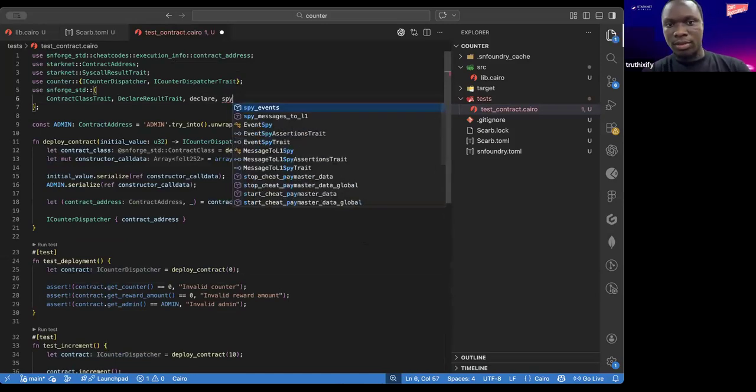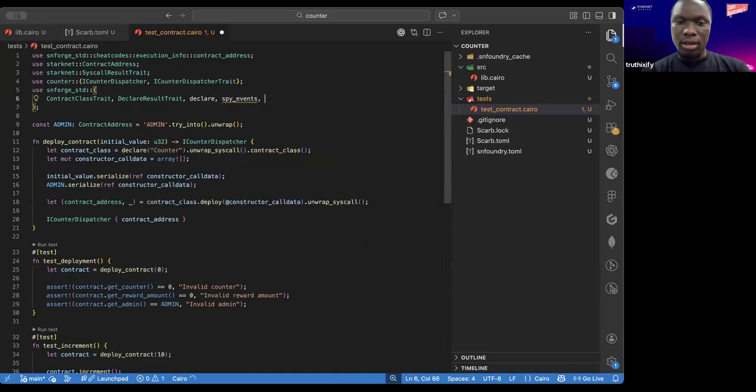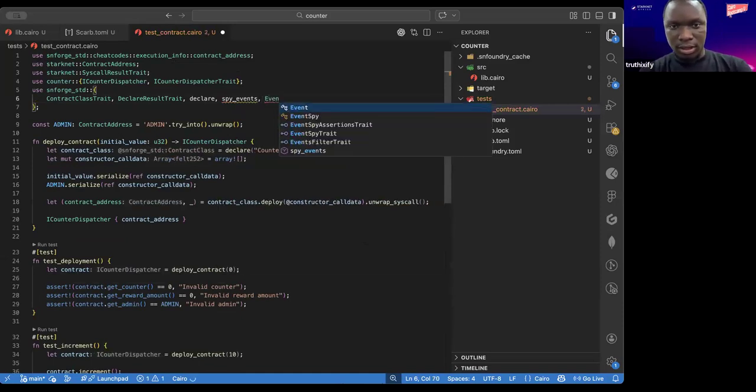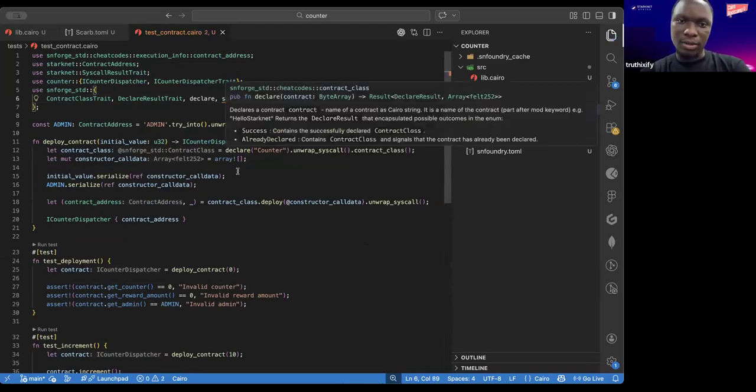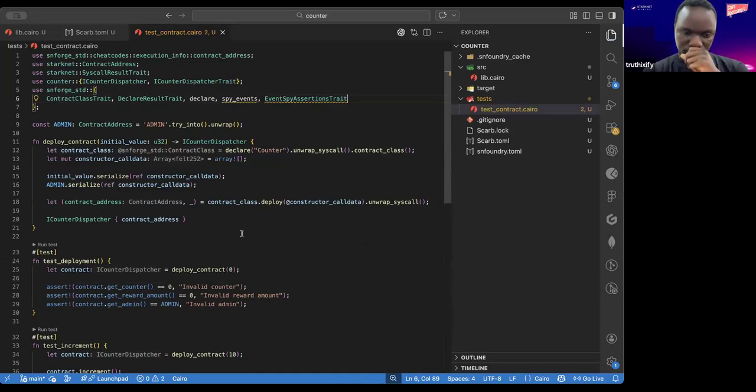We need to import this spy function, and we need to emit this event assertion, because we'll be making some assertions on what the event is, you understand?